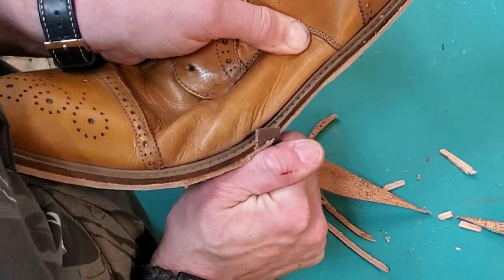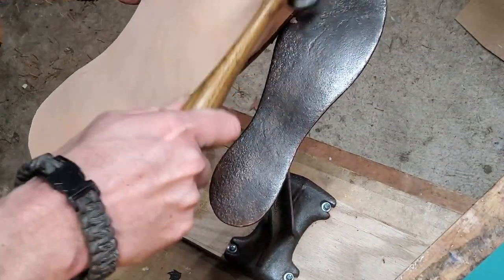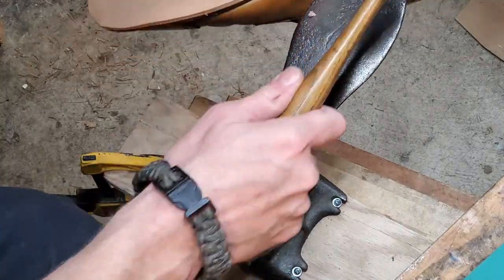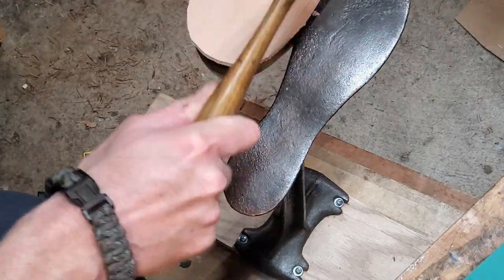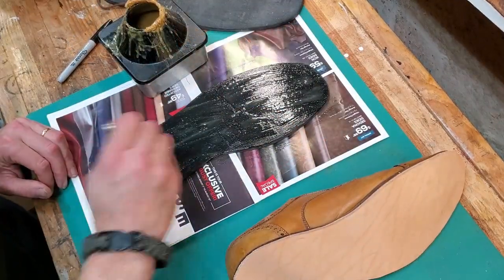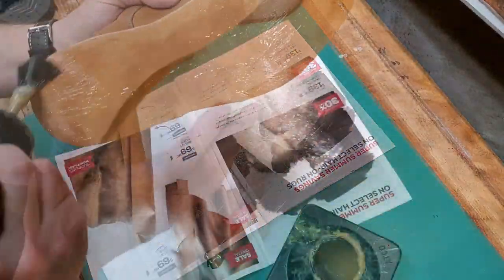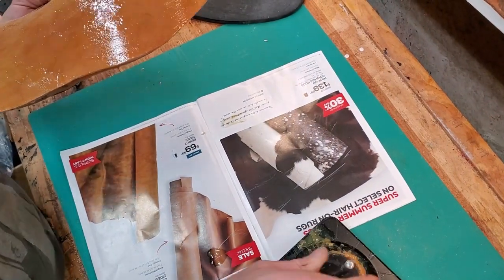Here I'm trimming up that midsole so it's as close as possible to the welt, then using the edge of the shoe anvil to tap it down and make sure it's set. When you're using contact cement, it sticks after it's dried — there's a window. You have to let it dry, then there's a window to get it to stick. If you wait too long, you can heat it, which is what a lot of professional cobblers do. You also have to put a lot of pressure on it. If you have a hydraulic press you can use that; I use my hammer, and hammering hard enough gives enough pressure to set up the glue really well.